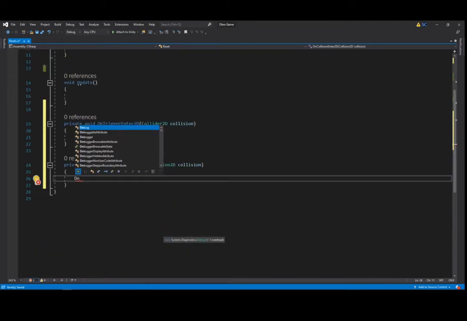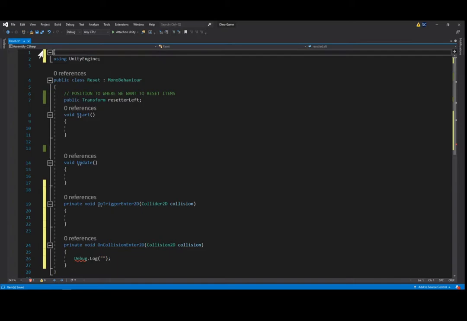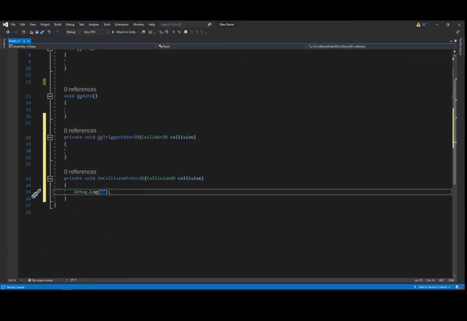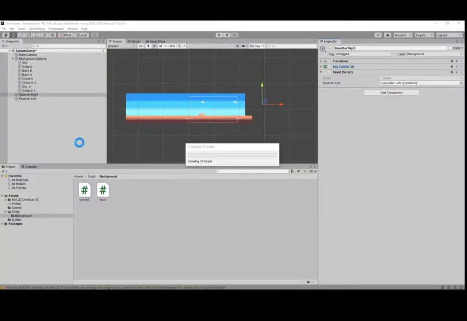The way I think about trigger is, whenever I want something that's going to be there in the game but won't obstruct or stop my other characters from moving, I make it something called a trigger collider. We need a different method to detect that collision, which is OnTriggerEnter2D. So I'm just typing up "getting triggered" in there, and for the collision method, I've typed up "collided" or "collision", something like that.